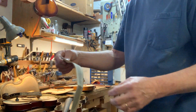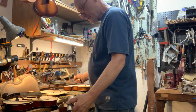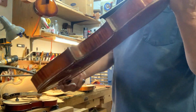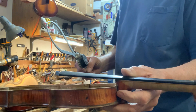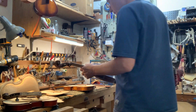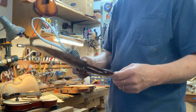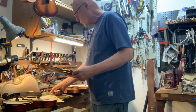So this back here, this hump, is actually at 13/64, so it's a little thick. So I'm going to thin the back out. I'm going to have to take the fingerboard off because, like I said, it's got a lift on it to get the angle right. And then this guy, the top, is already regraduated, cleaned up nicely. It was very roughly done. Clean that up, and then I'll put a new bass bar in it.